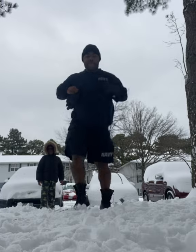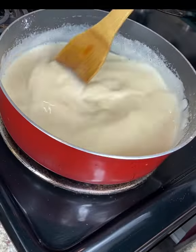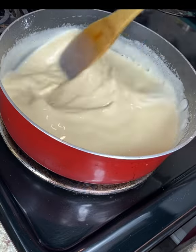Dance break. 1, 2, 3, 4. All right, back to the video.